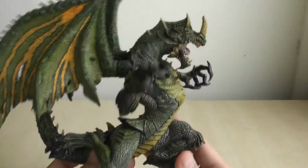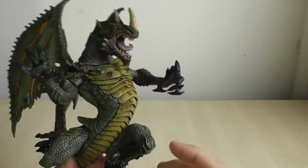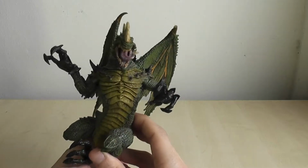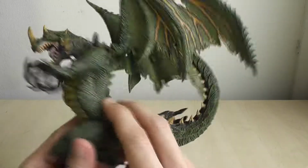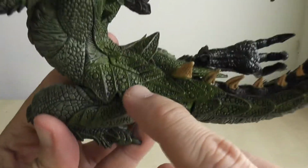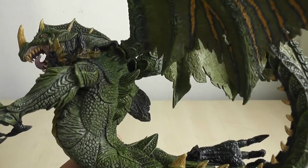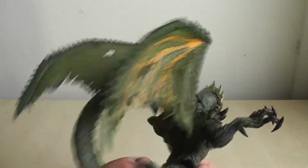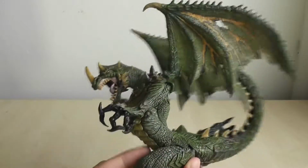Now, this is a true dragon with four limbs and two wings, but there's something rather humanoid about this. Very similar, I think, to the warrior dragon we saw in Series 6. There are hints of armor in these plates over here. And indeed, as we'll see, it's pretty hard to differentiate between armor and dragon. Now, this is one green dragon. We've had a few before, but the greenness of this one actually leaps out at you.